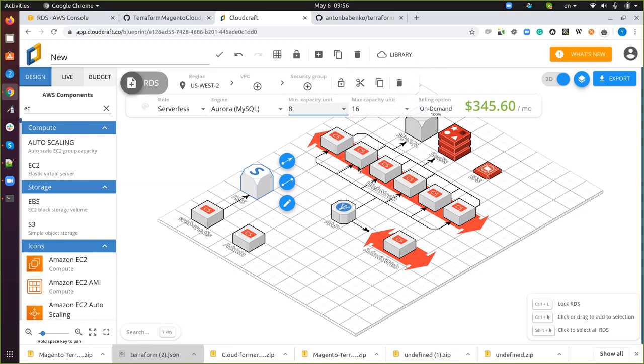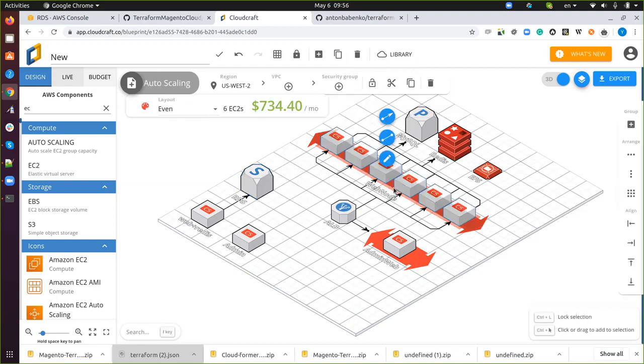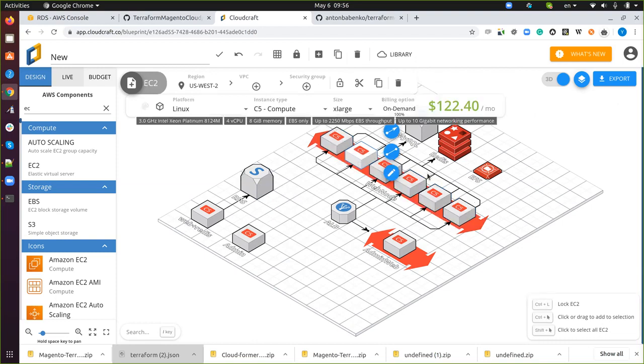All auto scalings have some problems, like they don't resolve all problems. It just helps and resolves some problems, because auto scaling is not instant. You need 5-10 minutes to add a new instance, and during this time, if you have high traffic, you will have a little bit of slowdown of your system. Response time will drop.